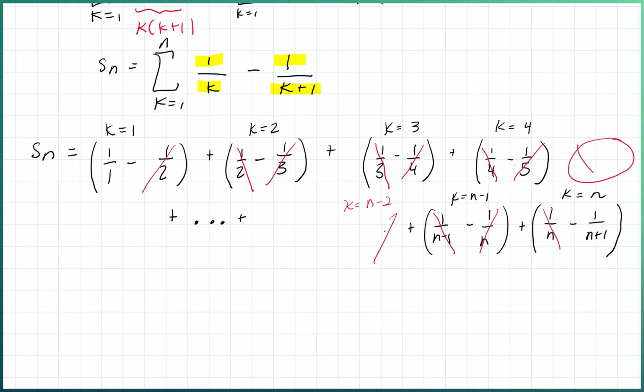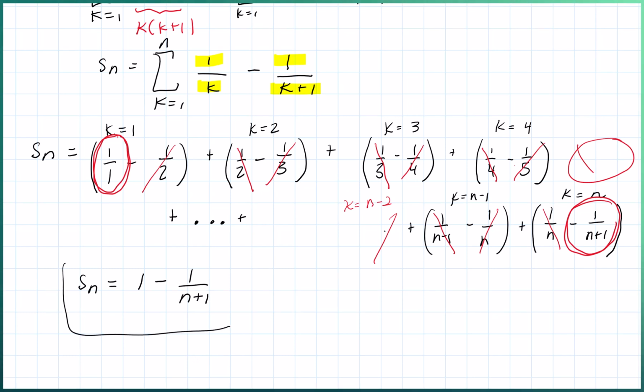So each of the terms in this partial sum, when we break it out into its partial fraction decomposition, each of the terms has two numbers in it, and one of them is going to cancel except for in the very first term and in the very last term. And so our partial sum totally collapsed down upon itself so that the partial sum became just 1 minus 1 over n plus 1.